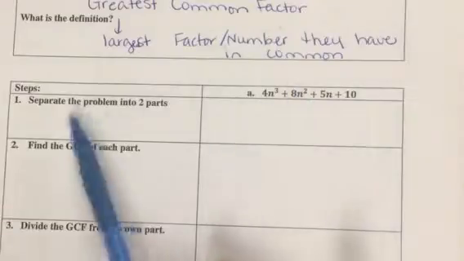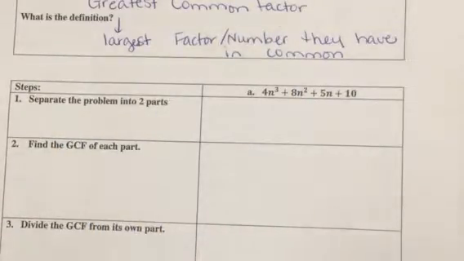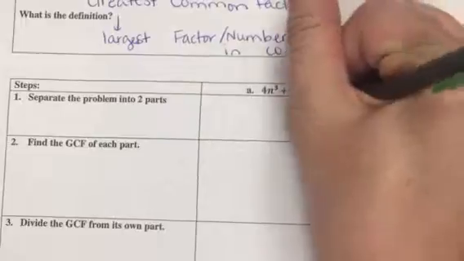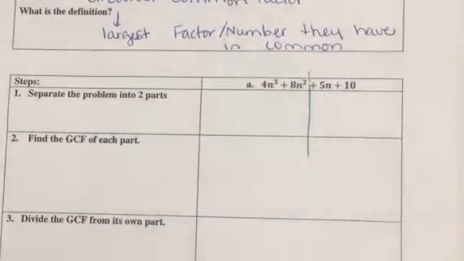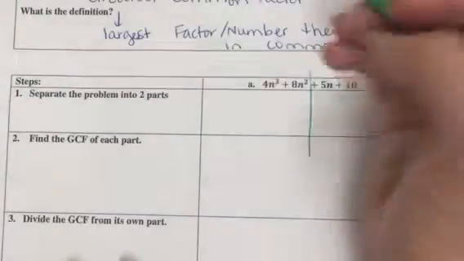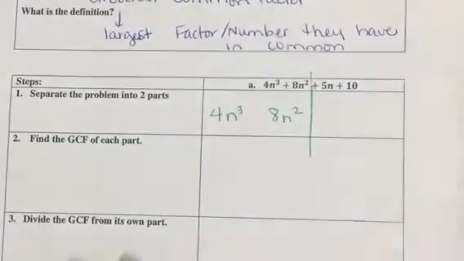All right, so let's look at this problem. Step 1 says to separate the problem into 2 parts. This is really tough. Think about this. We've got 4 terms separated into 2 parts. So let's just split it right down the middle. All right, step 1 is done. Tough, wasn't it? All right, so now we've got to find the GCF of each of those parts. So let's first start with this first half, 4n cubed and an 8n squared. I'm going to go ahead and do the factor tree method, and eventually we can step away from the factor tree method after you start to get the hang of things.